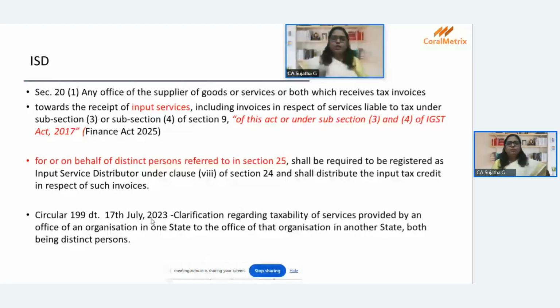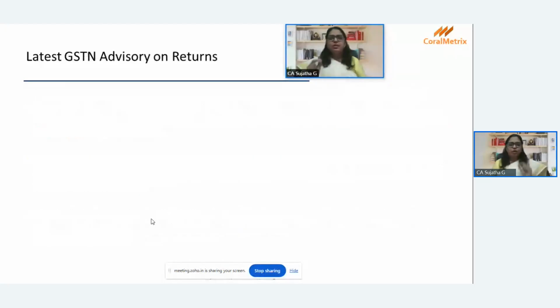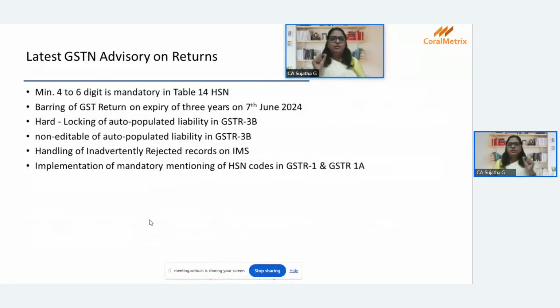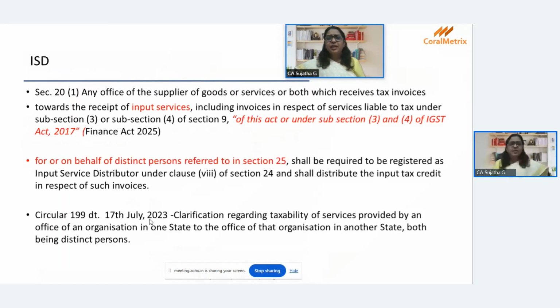To put it simply, assume there is a head office. Say the head office is in Delhi, right? The head office is in Delhi, and it receives all the invoices. What kind of invoices? Rent it will have. It does not render any outward supply. There are no sales at the head office. Branches are in Chennai, Mumbai, Bangalore, so in all other parts of India.